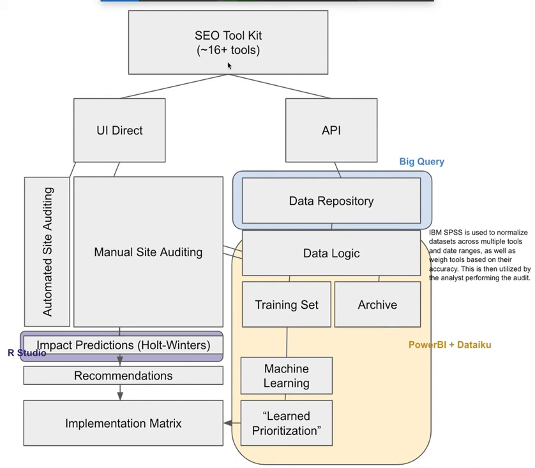So the idea is basically, you get your SEO tools, and then you go into the left-hand side here, which is you're going to go into the UIs directly. You're going to automate some of that so you have those audits working, and you're going to get a report, and that's going to be useful. But at the same time, you're going to start doing your manual site audit. And then there's checklists and everything like that. I won't go into a lot of detail with that, but there's basically a checklist that you would go through in your manual site audit of about 140, 180 things is what I use and have seen. Some have way more, some have way less.